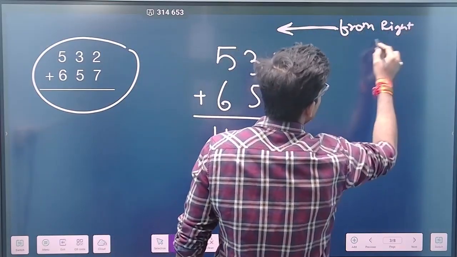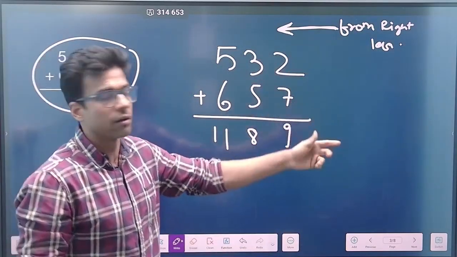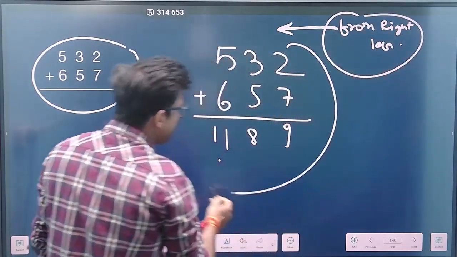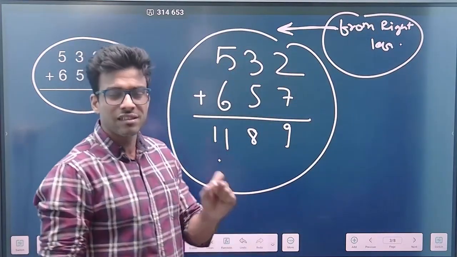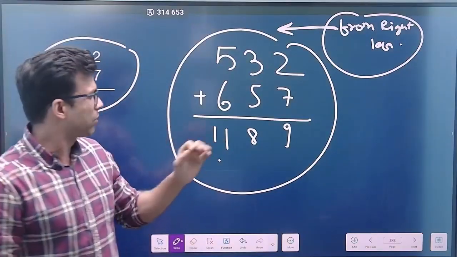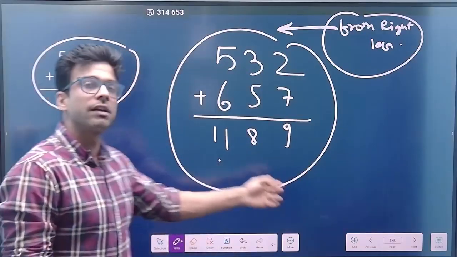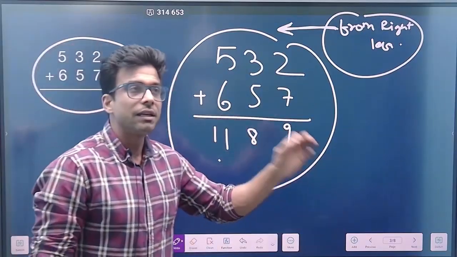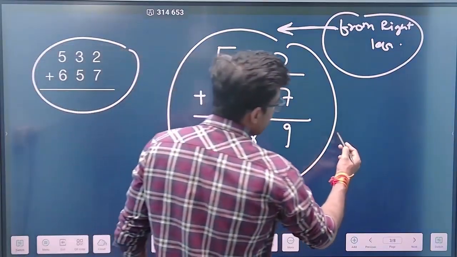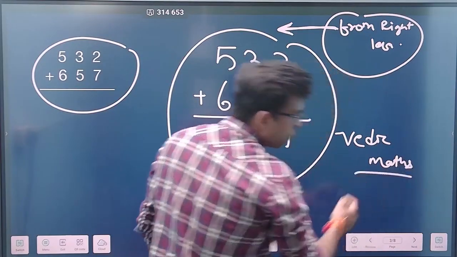Now, does this right to left method help you or make you a slow learner? The point is that if you have good calculation skills, this thing is making you lag. Lag means this is making you a little bit slow. Suppose you are good at it, and you can see the number and then add. There is some kind of process which I will guide you through today, which you will follow one by one. Then you will see that there's a change in this method, and the method which I have taken from Vedic maths, correct? I hope this is clear to everyone.